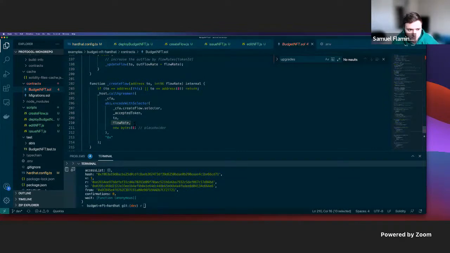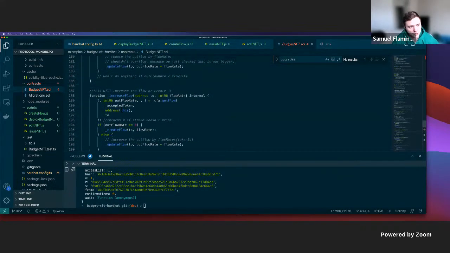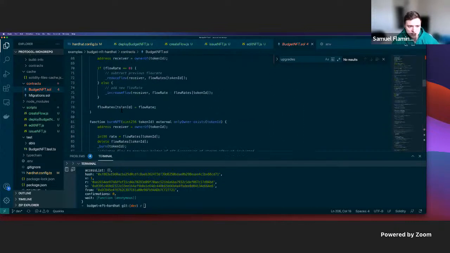And just for context, the flow rate is the number of tokens you want to send per second. All right, so you can learn more about how this call is actually working inside of the Solidity examples of the Superfluid docs, right? It's actually even easier now to create a flow like this because we have a new library that lets you do this in a single line of code. But that's a bit of an insight into what's happening under the hood there. So, okay, we have the issue NFT function.